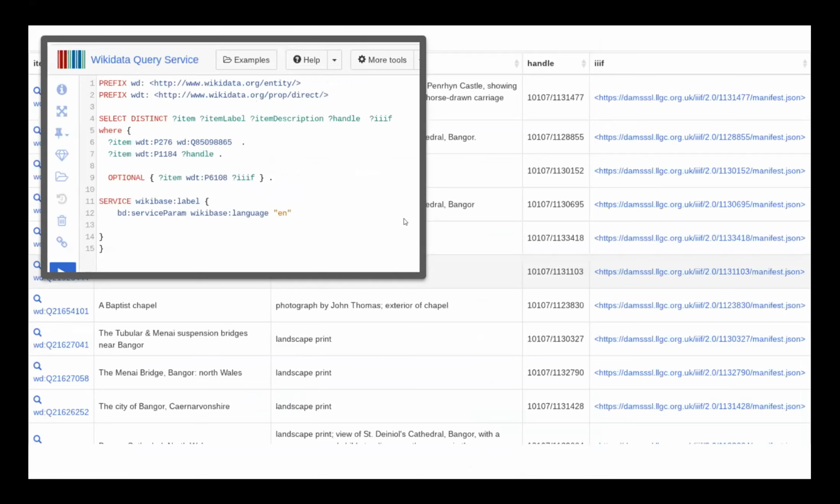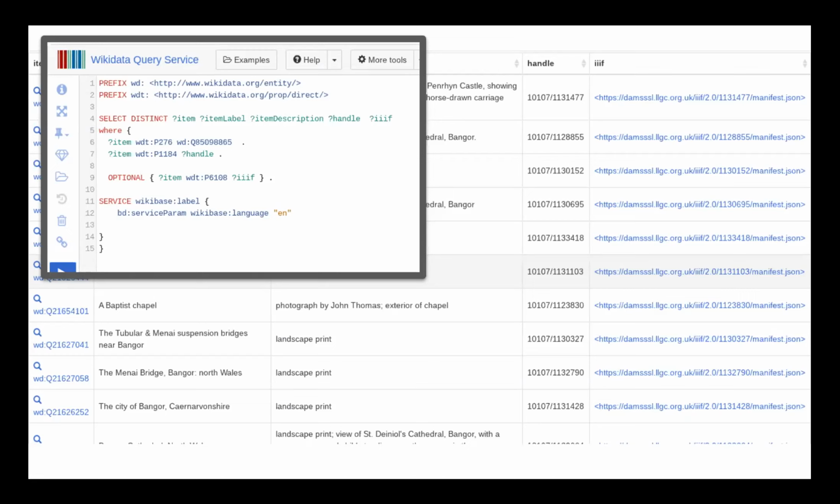As an example, one of the backbones of Wikidata is its query service. So this allows you to query all of the data that's held in Wikidata. And of course, that includes large amounts of data for collections in archives and libraries and galleries all over the world. So in terms of the context of a national collection, I think it gives us a really clear example of how it can work and how we can draw all these collections together.